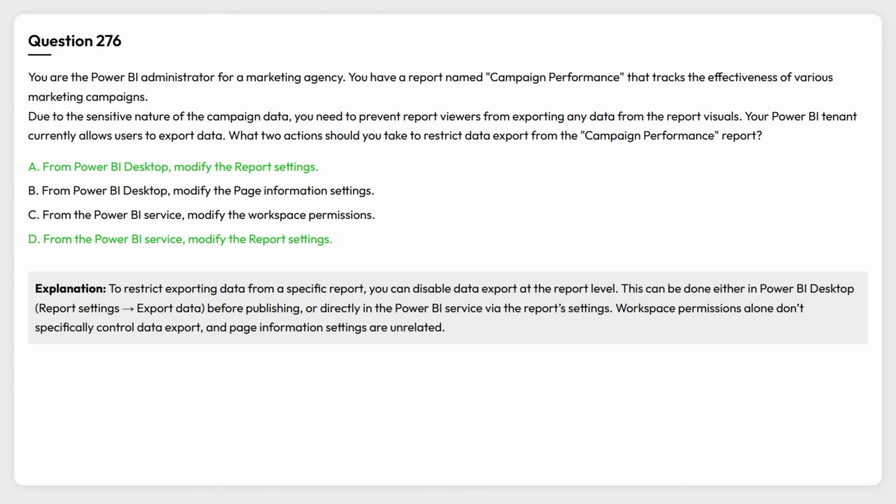This can be done either in Power BI Desktop, Report Settings, Export Data before publishing, or directly in the Power BI service via the report settings. Workspace permissions alone don't specifically control data export, and page information settings are unrelated.